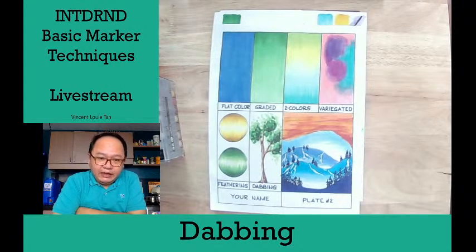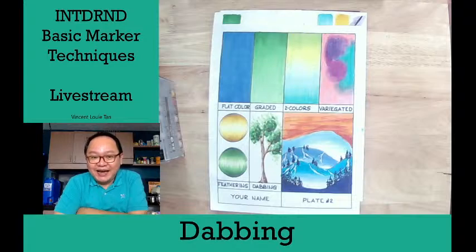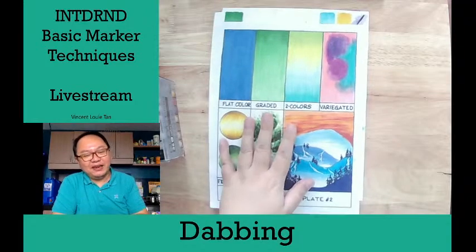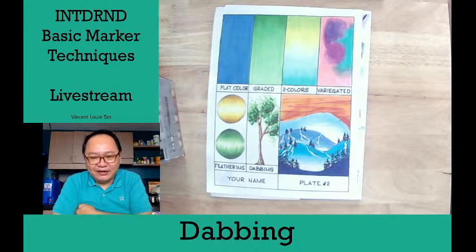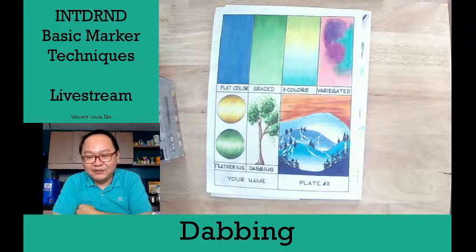Thank you for joining me in the live stream for today. So, for next week, we will render an actual thing using two media. One watercolor, and then we'll do another with markers. So medyo madugo yun. You'll spend a lot more time doing it, but hopefully it will be a little bit more fun than doing something like this na parang it's just boxes, no? As in, gawa tayo ng talaga, maybe we'll do a building, no? I'm thinking of doing an exterior, the facade of a building, and then we'll render it in watercolor, and we'll render also something in markers na mixed medium. Okay, so prepare all of your materials by next week.